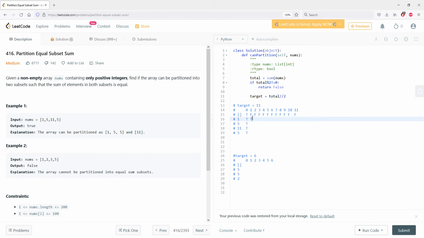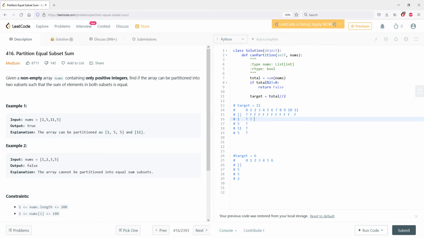Since previously we were not able to calculate to 1 with subsets, we check can we use this 1 to be able to sum to target, and we can. So basically this becomes false or true, and obviously it's true.